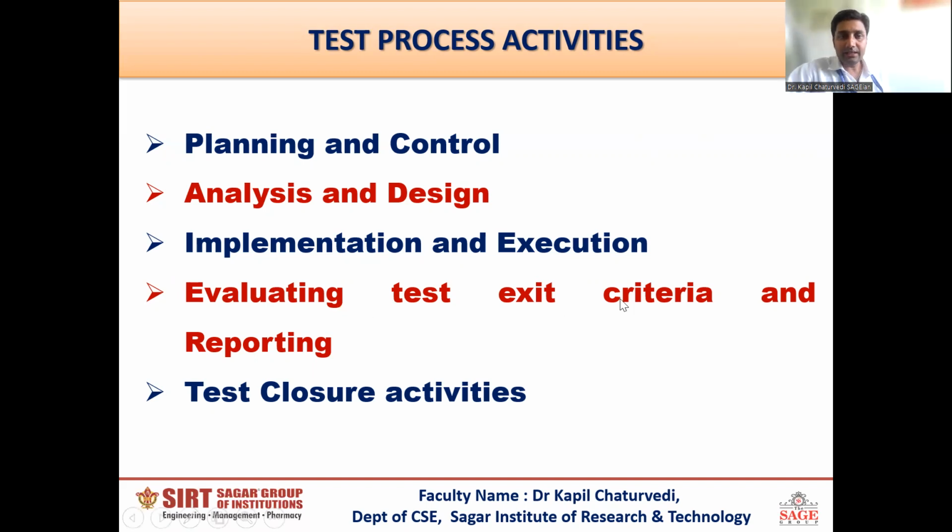Evaluating test exit criteria and reporting is the phase where the result of the testing is noted down in different kinds of metrics form, so that it can easily be evaluated, and reports will be generated after applying the testing. It means what kind of actions have to be taken to correct that application if any correction is found.